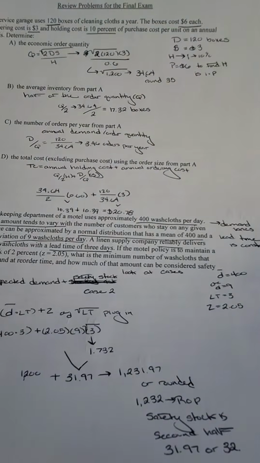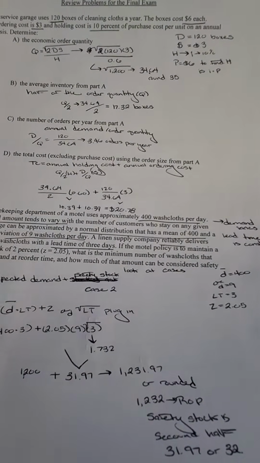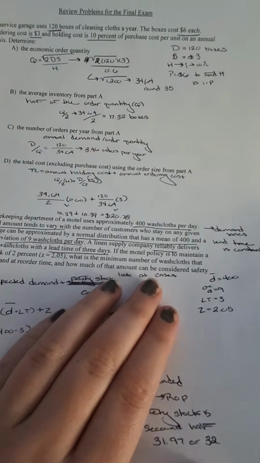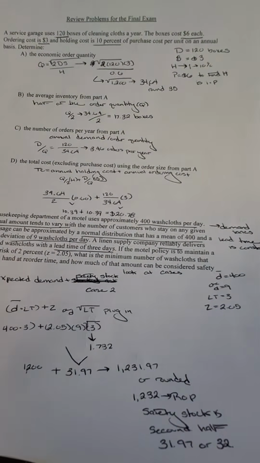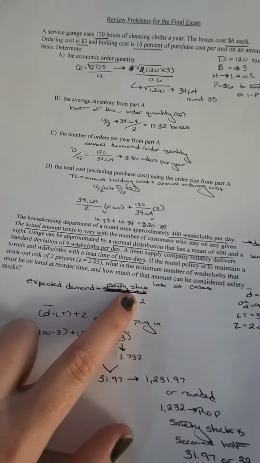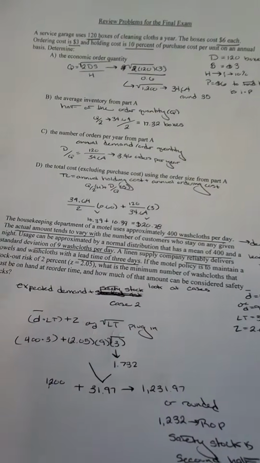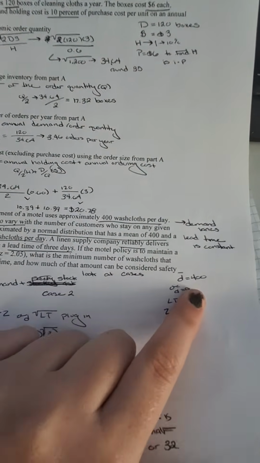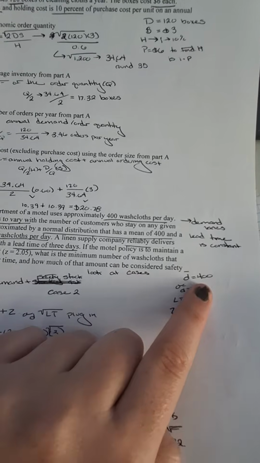We're going to look at the different cases. I don't have that in front of me, but if you go back to our slides, it will show 4 different cases that are going to show different ones. Some say both vary, some say only one, and so on. Either way, it's always expected demand plus safety stock. It's just the numbers that would differ. So first, we're going to have our parameters. The mean demand is 400.